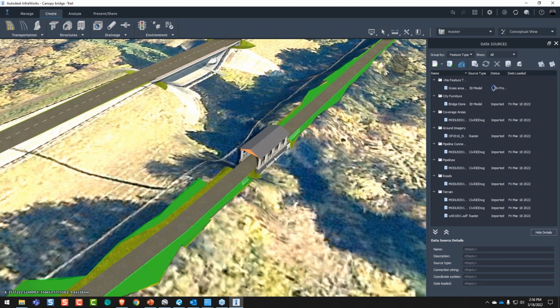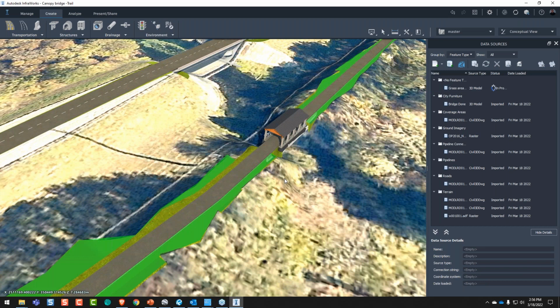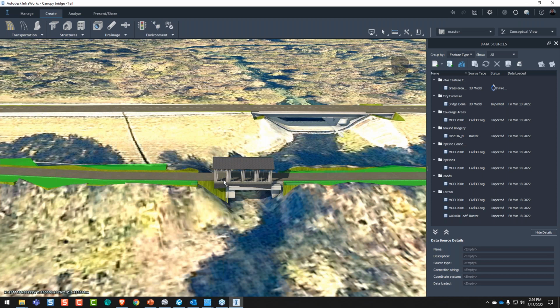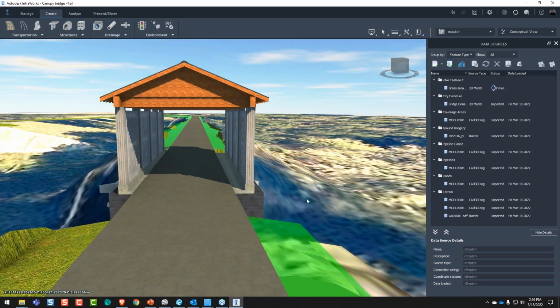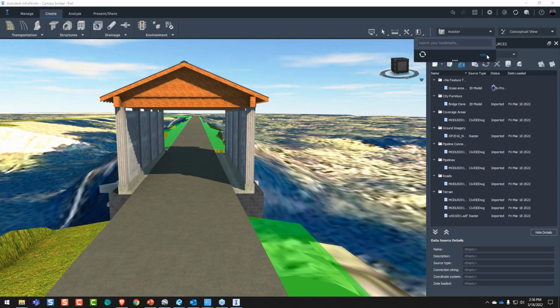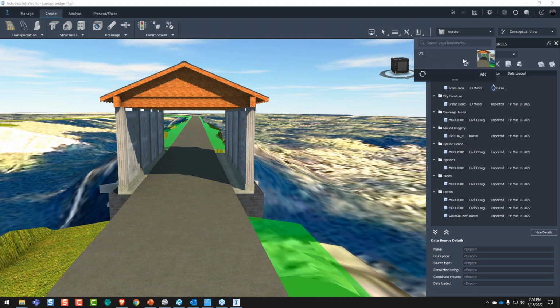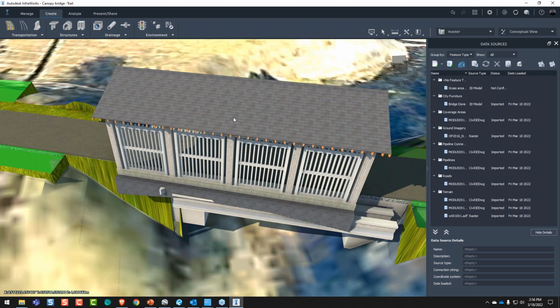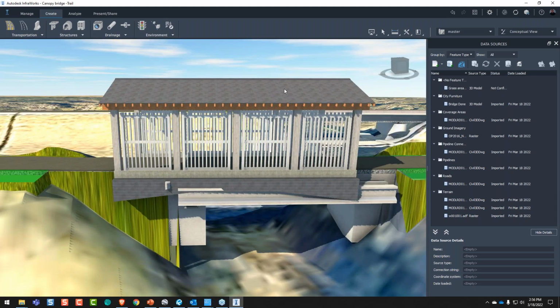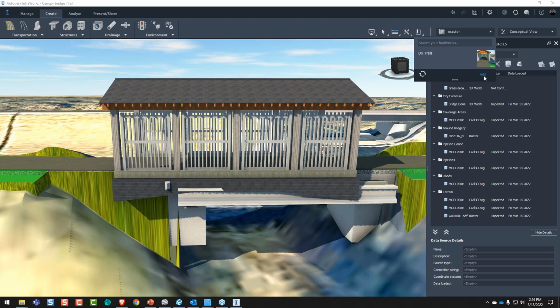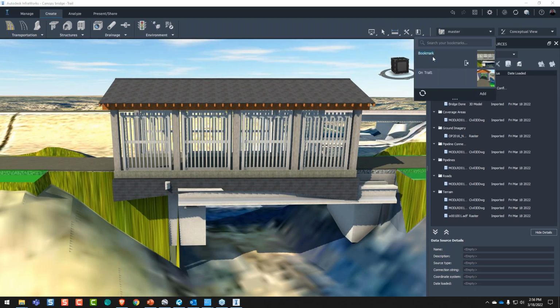Now, one of the other things, and I only have about 5 minutes here, that I want to show you is bookmarks. One of the things you want to do is allow people to see where that is, right? So I want to be in the path right here and then show it. If you look over here into bookmarks, you can click add, and we'll call this one on trail 1, okay? And then we'll do another one here. We'll say front of bridge, right? So click here, then add, and call this one front.